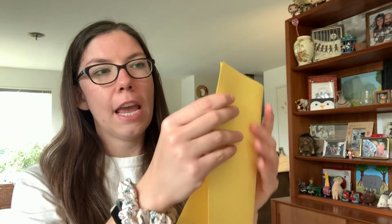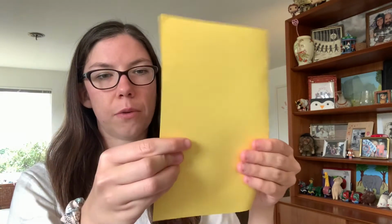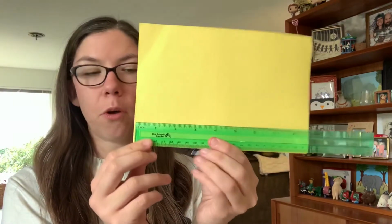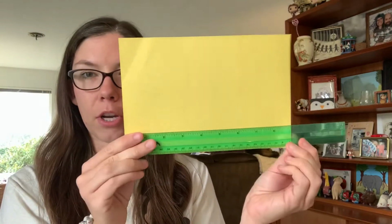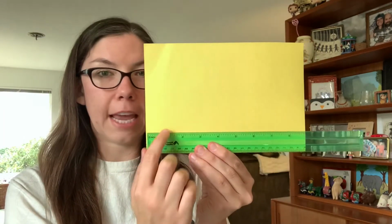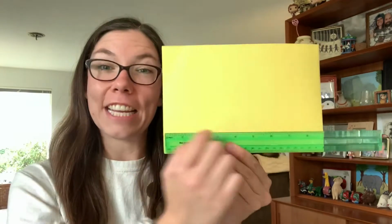You're going to take whichever color paper you want and you are going to fold it in half, hamburger style. Just fold it right in half like that. And then you're going to take your ruler, or you can just eyeball it if you like, and you will line up your ruler at the bottom along the fold to make marks for how far apart you want your slits to be. I did mine an inch apart, so you would just go and make a little tick at each inch line. And then you would cut along those lines.